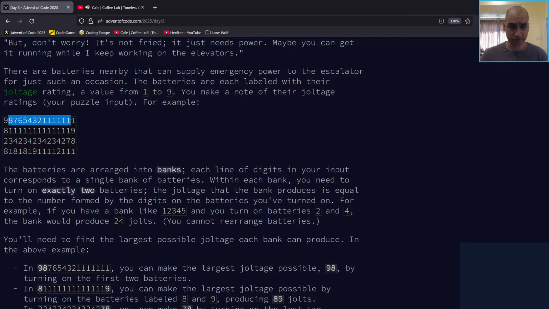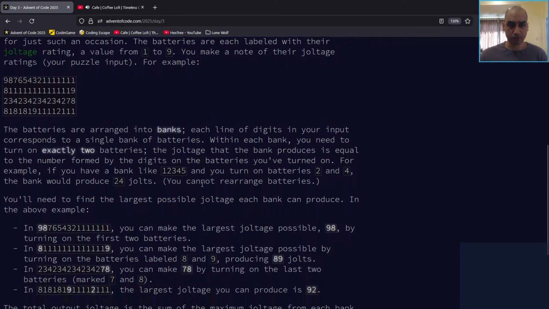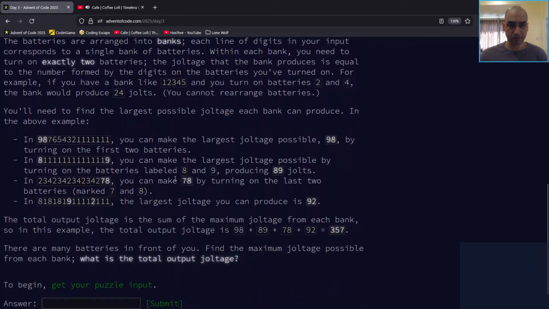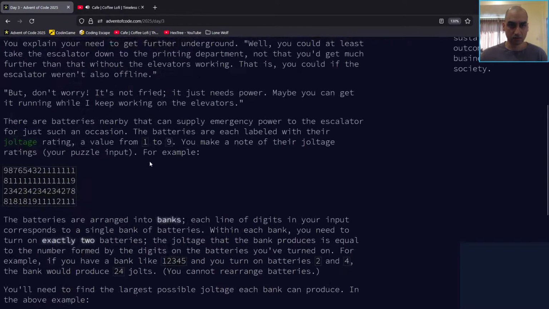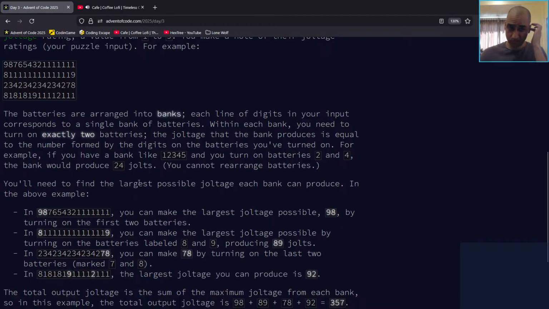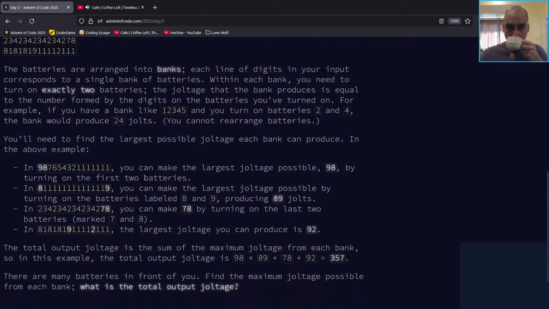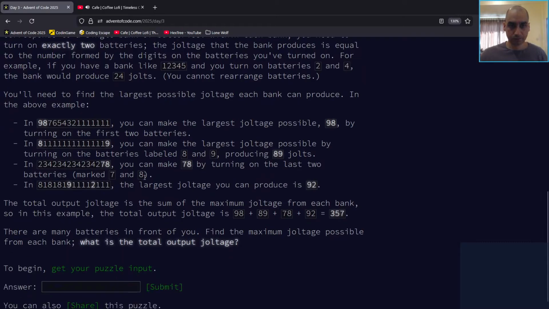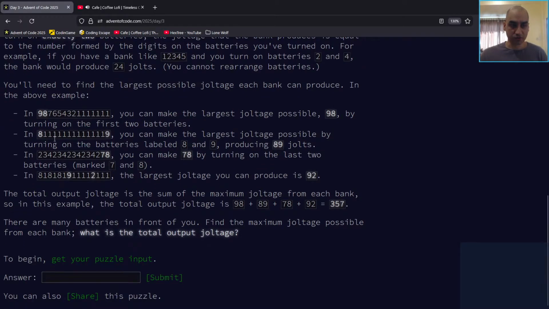So it's in order as well. Okay. You need to find the largest possible joltage each bank could produce. In the above example, interesting. Alright, so we try to make the largest number.